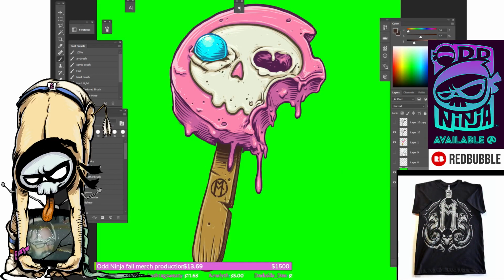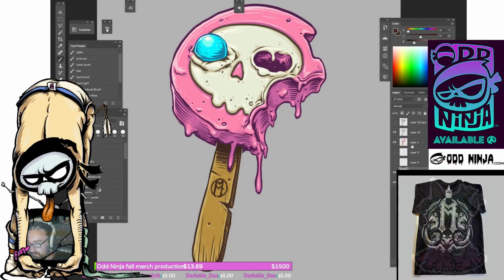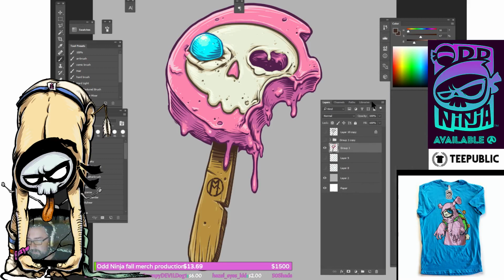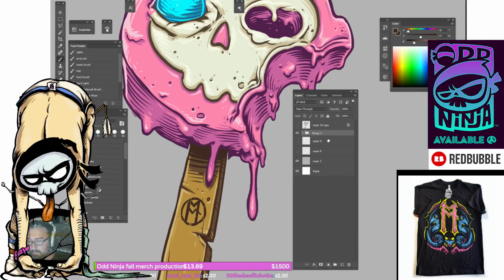Alright, so we got the line cleanup. I did a couple fixes here and there. And next up is the final image treatment. So I like to get a backup copy made, hide it, flatten this one, so you've got this guy. Here, I'll pull my layers out so you can see it better. So we've got basically these 2 layers: the ink layer, the line work, and then the color work.